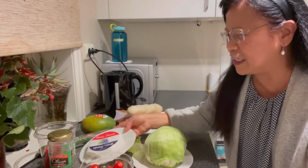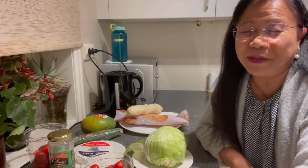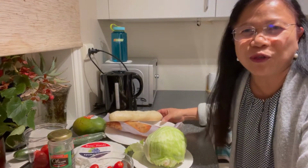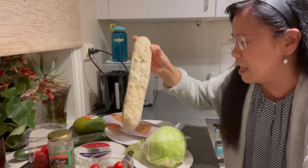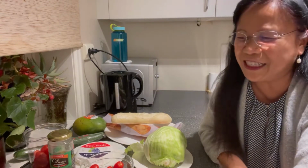So guys, this is just a simple meal, a simple vegetarian meal after I have been in the rehab, and I'm going to eat my salad together with my garlic bread. Simple meal for a simple person, back to reality meal.